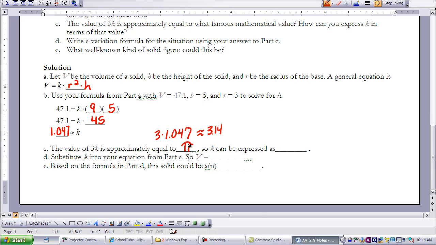Which makes sense, given that we're looking at volume of something with a circular base. So it makes sense that pi would be involved. So we're going to express K as one-third pi.